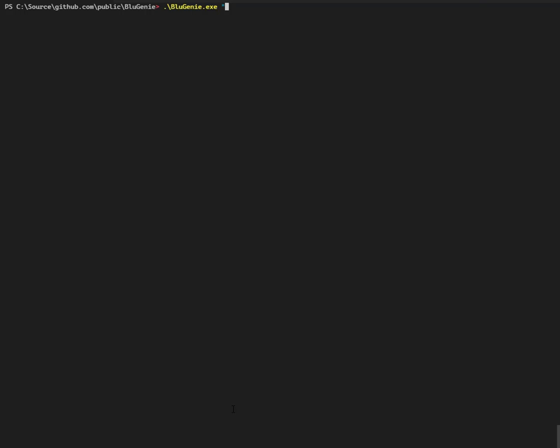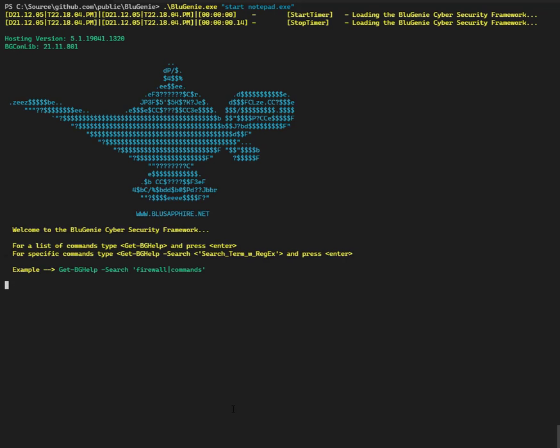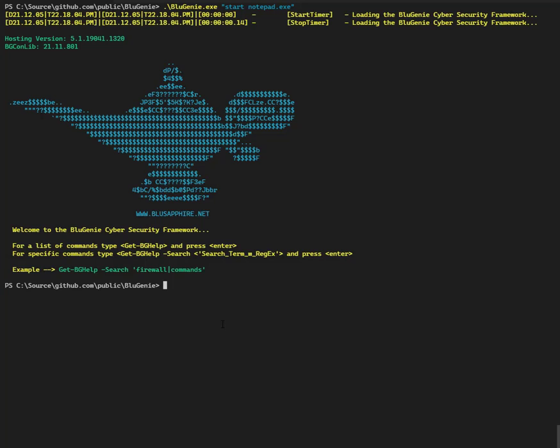But for this test, we're actually just going to start up Notepad so we could show that off, right? So we're going to do a start notepad.exe, and what's going to happen is BlueGenie is going to start. It's going to process that flag. We could see that our notepad came up with a little testing window there. We'll minimize that, and we could see that it executed.